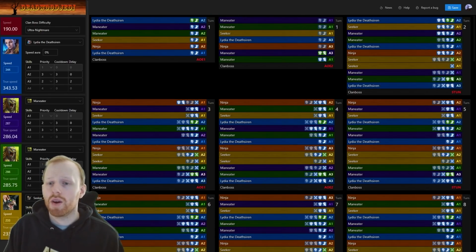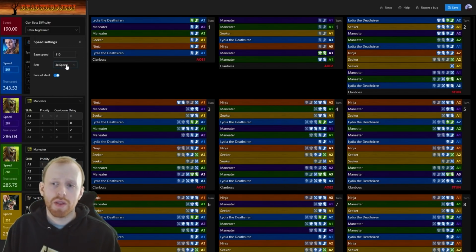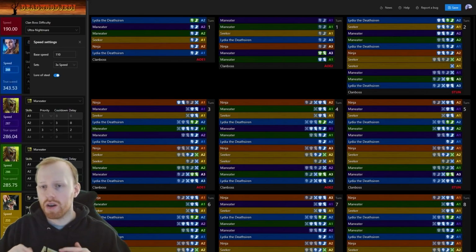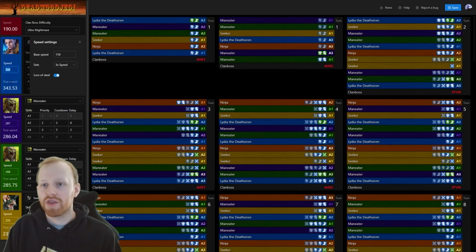So I've just got a tune up. This is my clan boss speed tune here, and we can see Lydia, I've put 344, but because I've configured Lore of Steel with 3 sets, it actually means that her speed is not 344, it's just under, it's almost 343, it's 343.53, and that's because of the way that Lore of Steel calculates additional speed. It's obviously giving you 15% of the 12% that you get from a speed set, and obviously the 12% is based on a base stat, so none of those, unless you get a really lucky scenario where everything gets rounded to a single digit, which is very, very unlikely, the true speeds are always going to be different.